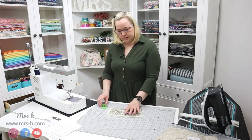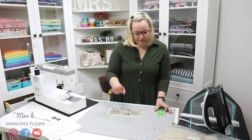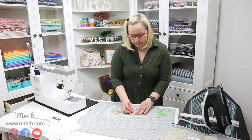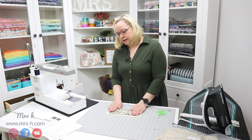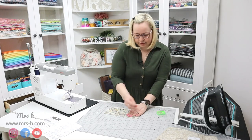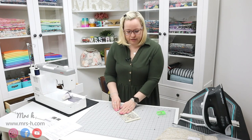Now that I've sort of puffed up those little fibres. So I haven't glued it on, but I have helped it to not slide around so much because of just a little bit of steam. I'm going to pop a few pins in. What I like to do is pin one corner and then smooth out into the opposite corner and pin on that opposite corner there. And then the same for the other two.